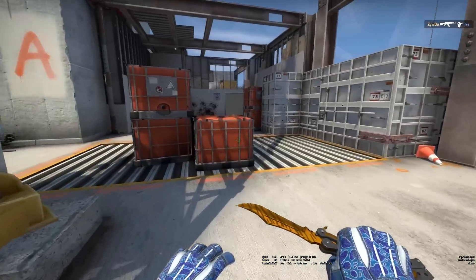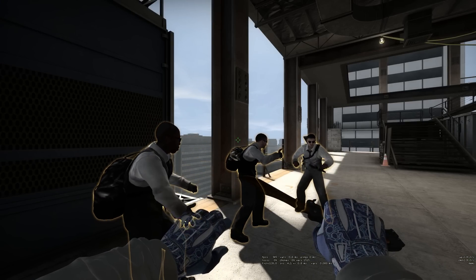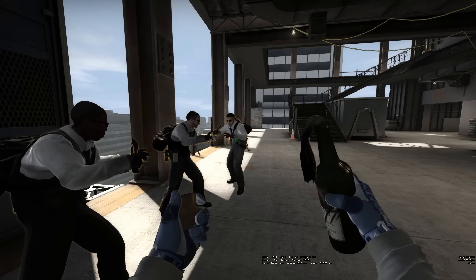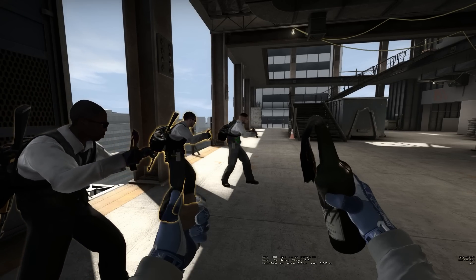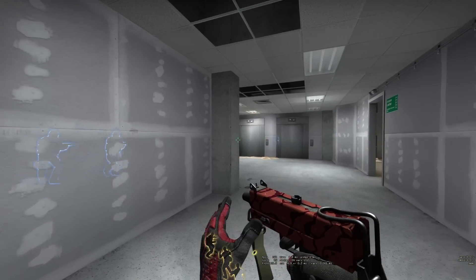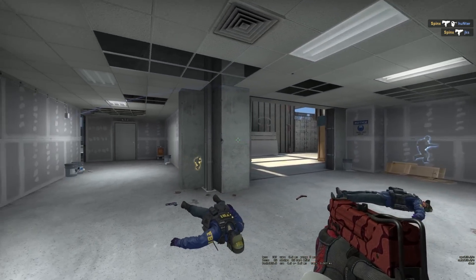First thing I want to talk about is the active duty cases — most importantly, the most recent ones being added to the game. That being the Recoil case, the Dreams of Nightmares case, and the Snakebite case. All being relatively high in price for what they are, especially the Snakebite case. Now, 13 cents obviously isn't that expensive, but compared to what it was before — and what most people thought it was going to be — it's pretty expensive and kind of blown my expectations out of the water. For most of the year, you had opportunities to buy Snakebite for 5 and 10 cents, and now it's at 13. Same with Dreams of Nightmares and the Recoil case — pretty crazy.